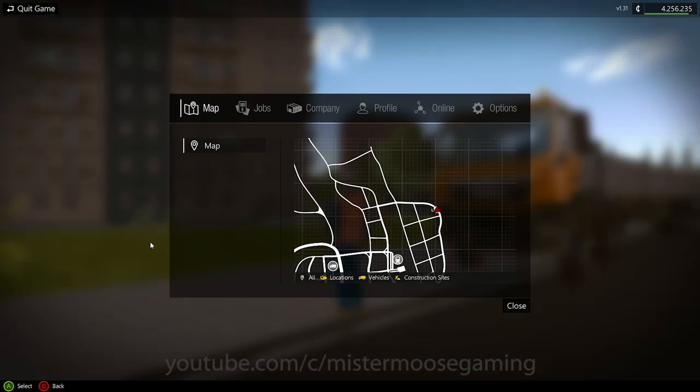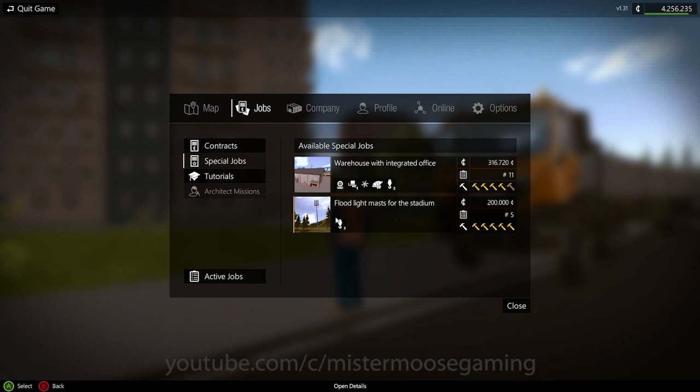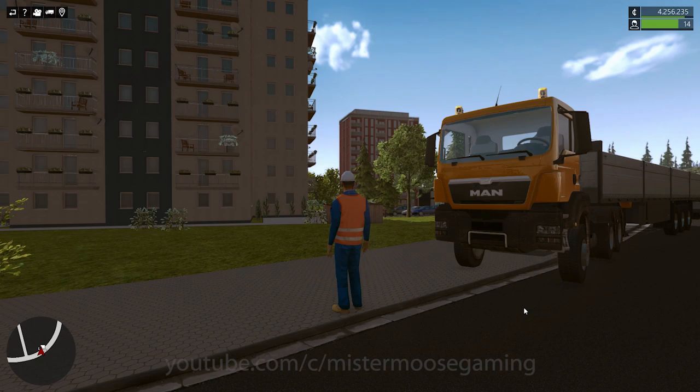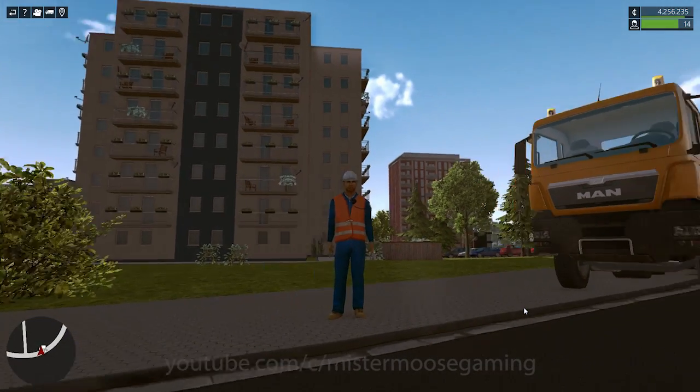So let's look at what the next job is going to be. As I was telling you, there's a special job that needs to be done, which is floodlight masts at the stadium. This is going to be something where we put these up with the crane. Get the first, second and third floodlight elements at the steel mill, and place them in place. It's not that much money, but it opens up more opportunities for us. So that'll be the next contract that we do. I might work on that next week a little bit.